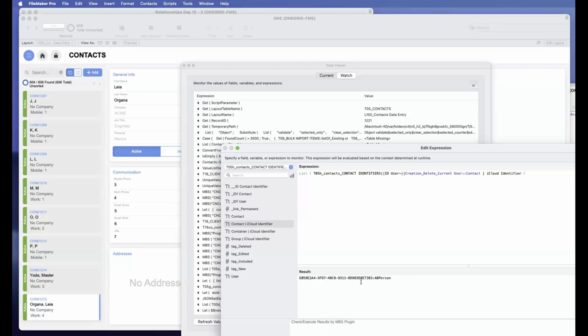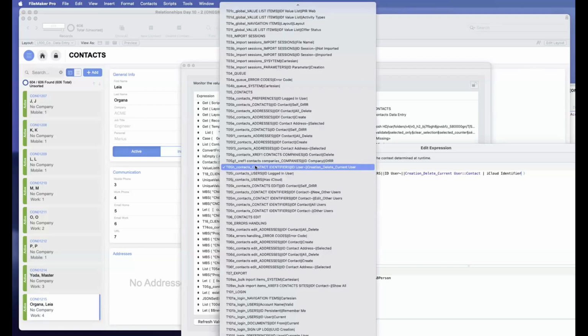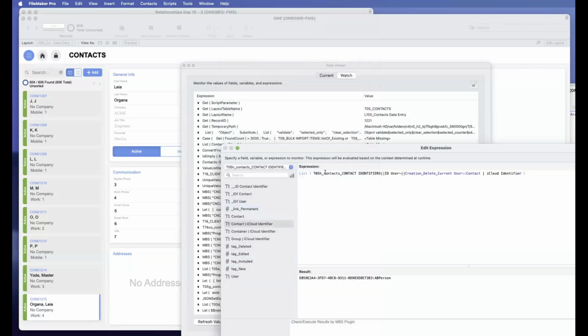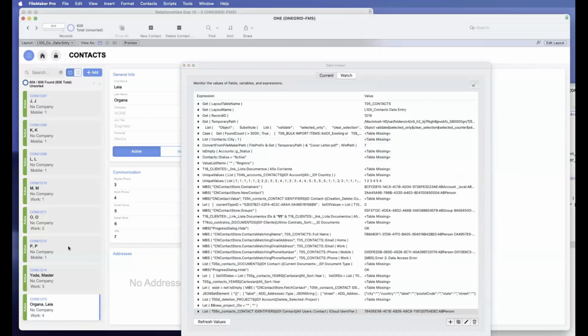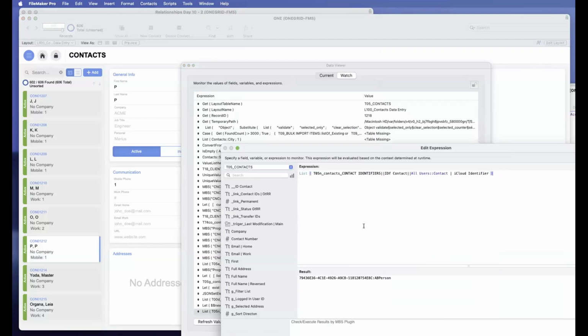This is my iCloud identifier. But sometimes I need to know all users' iCloud identifiers. I still have only one, but this is all users.